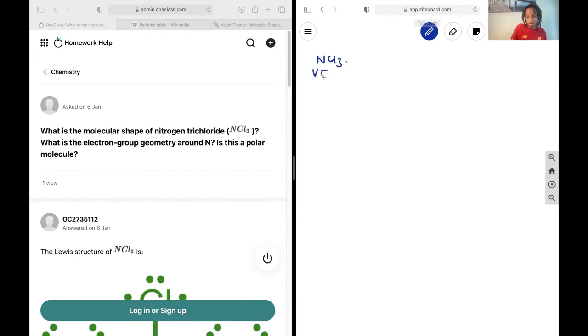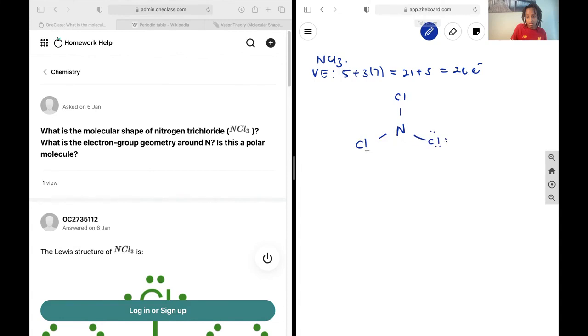And so again, we need our valence structure, and that is going to be 5 plus 3 by 7. Our valence electrons, so that's going to be 21 plus 5, and so we have 26 electrons to play with. So let's put nitrogen as our central because it can make the most bonds. Start with 1 bond to each of the chlorines.